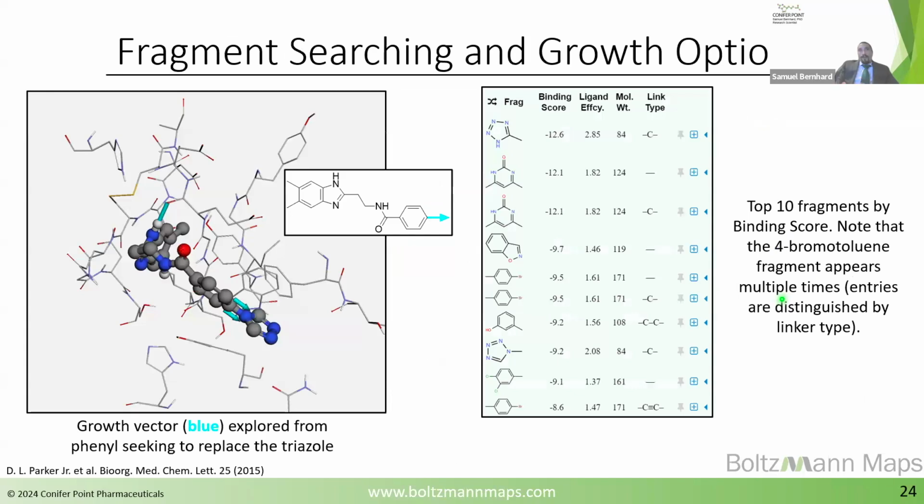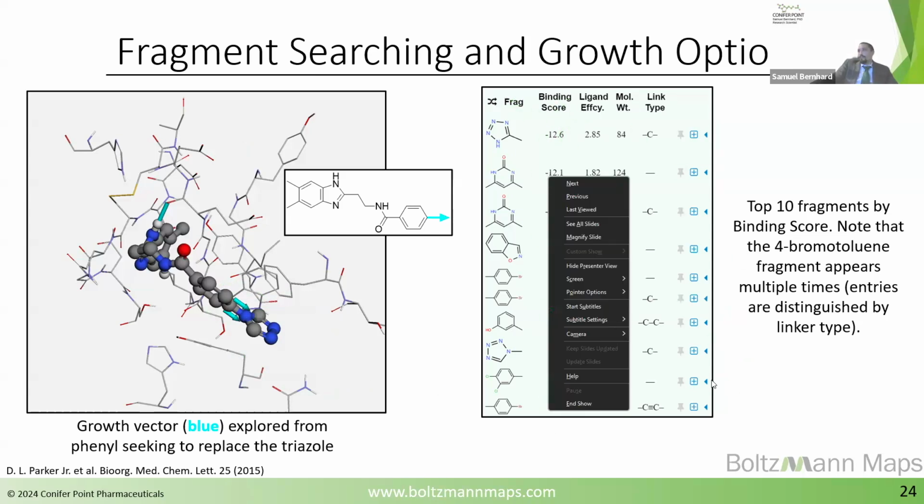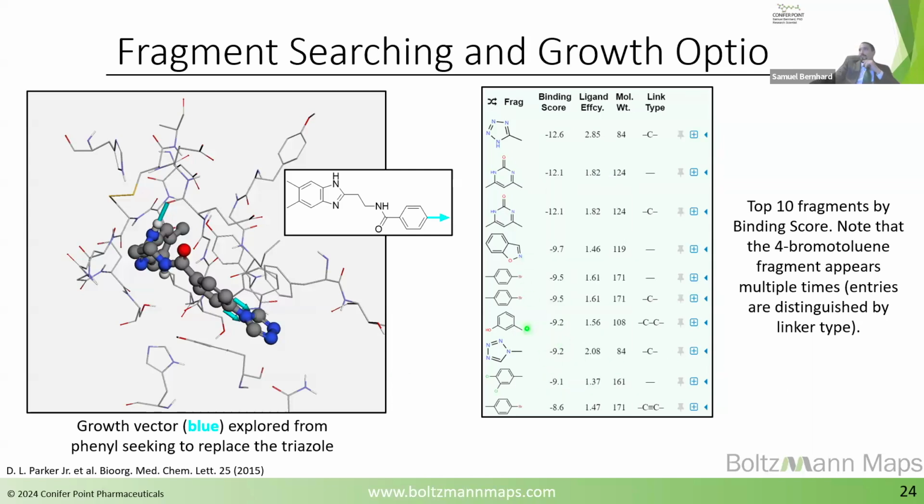All right, so following a fragment simulation, while applying over 100 different fragments, as well as a fragment grow vector shown in blue, was selected, extending away from the phenyl and into hotspot region 2. The top 10 fragment results are captured in this table, and those show the binding score here, as well as proposed linker types that would be most beneficial for connecting the fragment to the determined connection point.